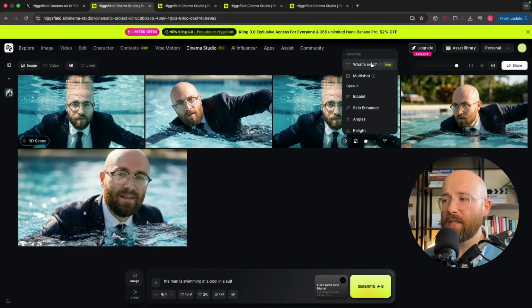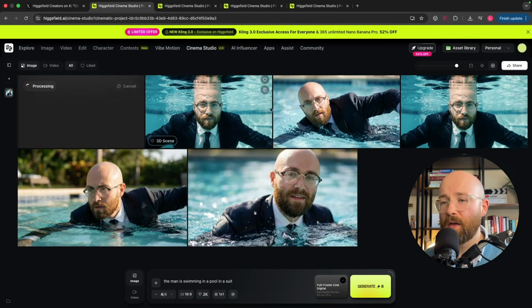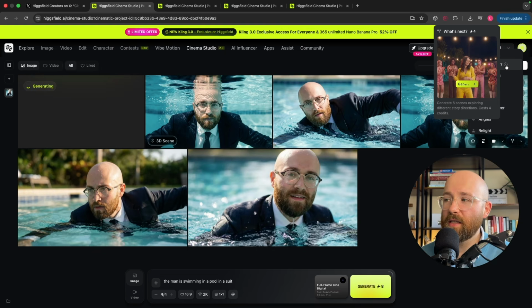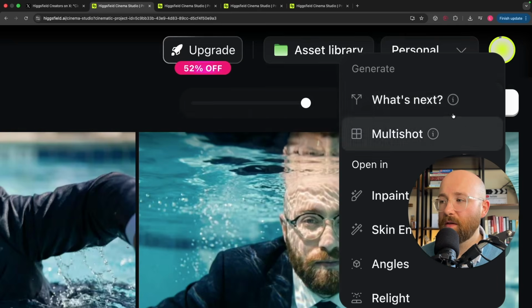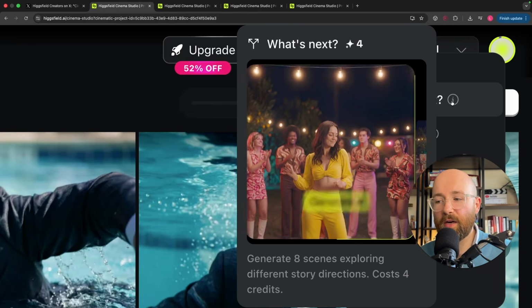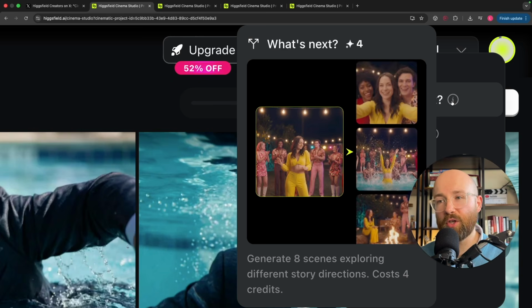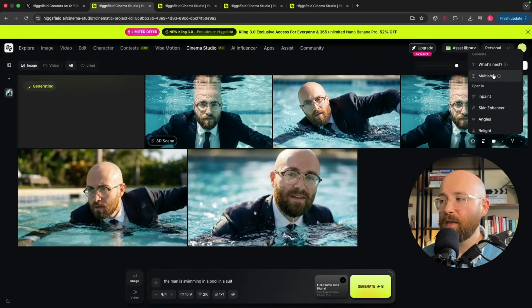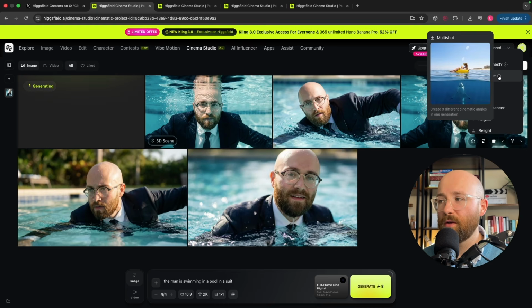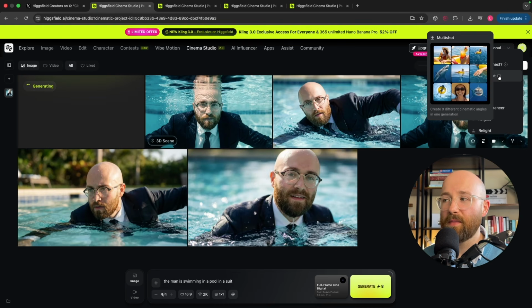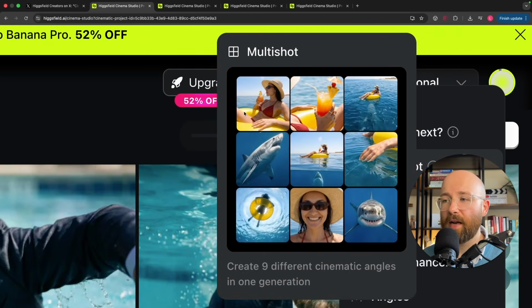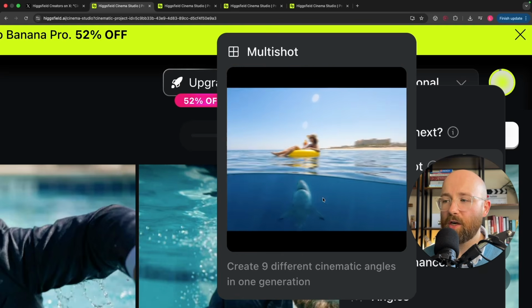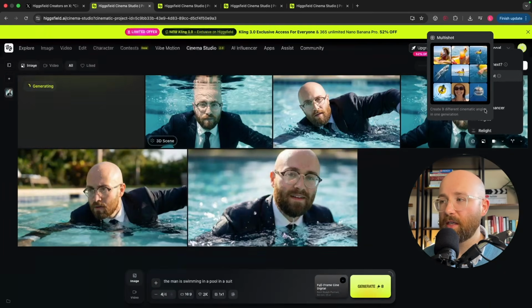So you can go to what's next and it will recommend things for you to do. What it does here is give you possible scenes that come afterwards. So as you can see in this little example, you want to generate what's next, and then here are some scenes of where you can go next, which you can then use for the video. Additionally, you can do multi-shot stuff, so you can pop this out so that you can have multiple shots given the same point in time. Here's an example where it shows you a lady in a ring in the sea with a shark underneath, and it changes to a bunch here. So that's a handy one to go and try out.